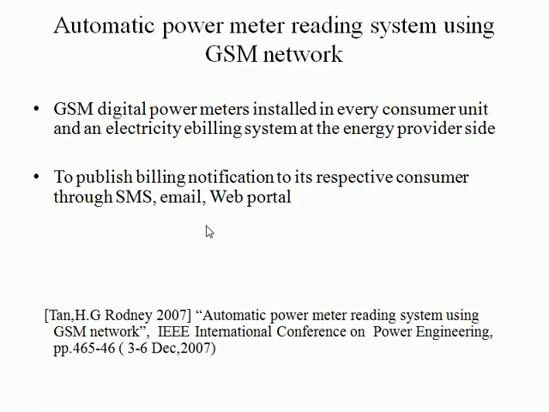And this automatic power meter reading system, I think this is used right now in the electric grid. I have no idea about it, but I think they're using this. So whenever we see the bill, we can see how much data we are using every day and at what times we are using how much. I don't know about the SMS thing, but on the web portal we can see how much we can expect this month, how much energy we are using each day and at what times we are using the maximum energy. With the help of this network, with the automatic power meter reading, they are using this.